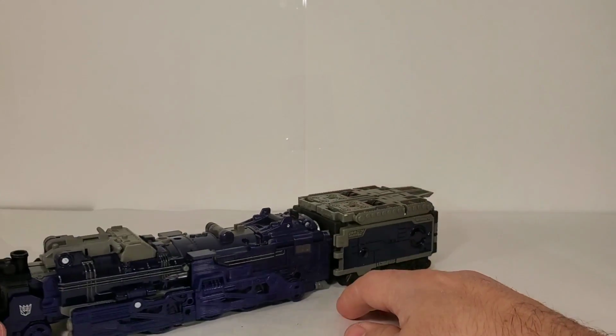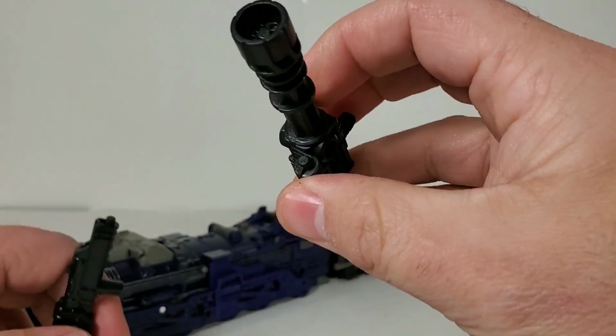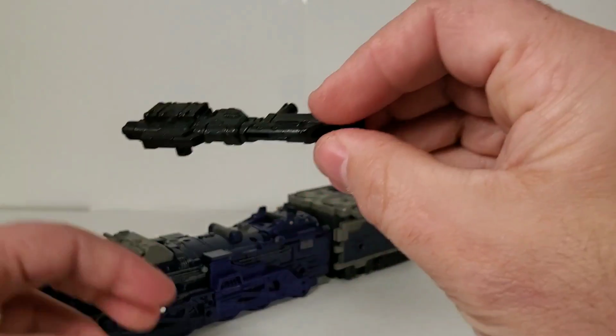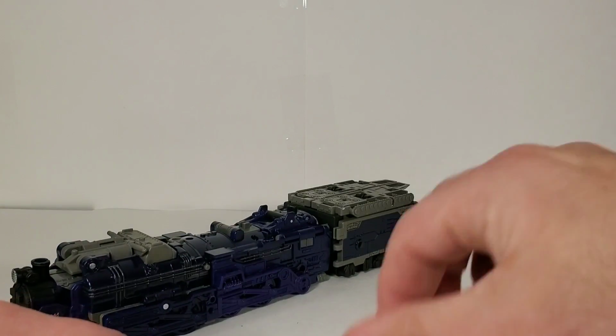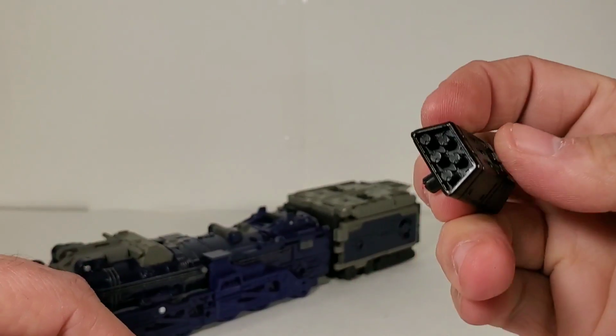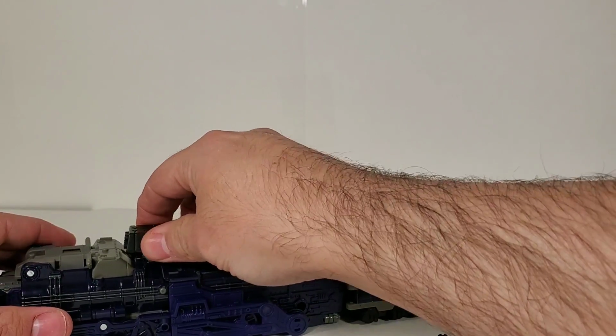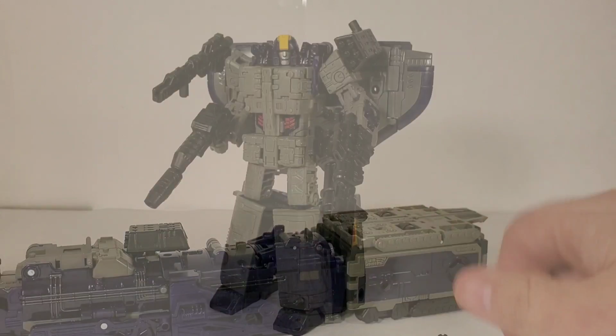Just line it up, put it on, and it still rolls very well because there are wheels on this as well. And then you can armor up with all the weapons he comes with, like a Gatling gun, blaster, another blaster, a bigger blaster, then some shoulder-mounted rockets or missiles that you can place anywhere on the vehicle mode that you can find.